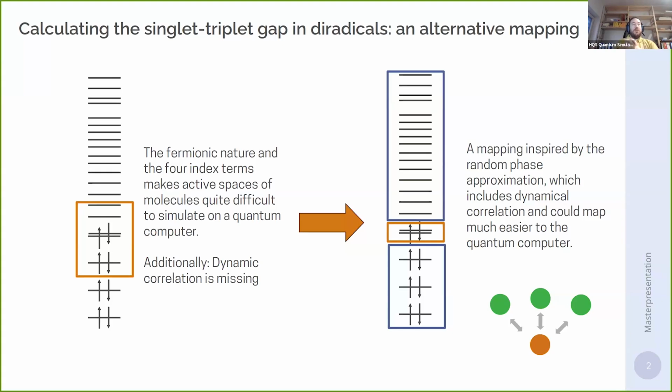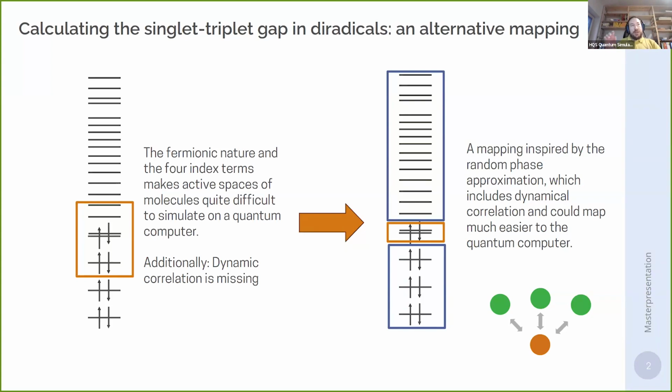So, what we want to do is predict the singlet-triplet gap in radicals. What one traditionally needs to do for that is choose a basis set for the molecule in question, and then each of the orbitals in this basis set can be occupied or unoccupied by an electron. Of course, the energetically very low-lying orbitals will all be completely occupied, and the very high-lying orbitals will be completely unoccupied.